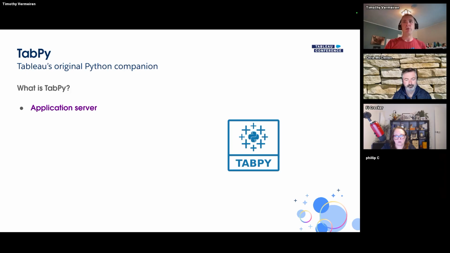It will function through requests and responses, meaning Tableau will reach out to that TabPy application server with a certain request, for example, I need a sentiment analysis for this data. And then a certain response gets returned, which Tableau can then process and do something with, like display that data. It basically is just something that Tableau talks to and that executes the Python code for Tableau. That's not too complicated, I think.